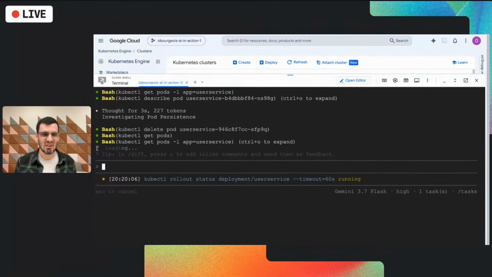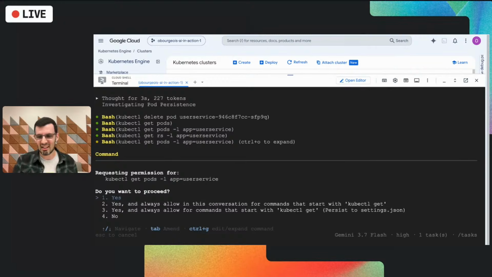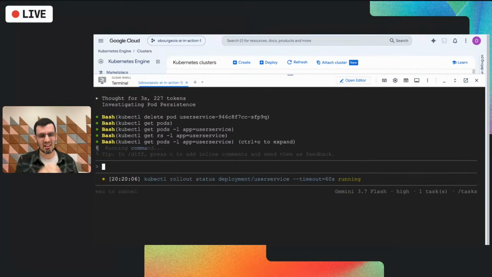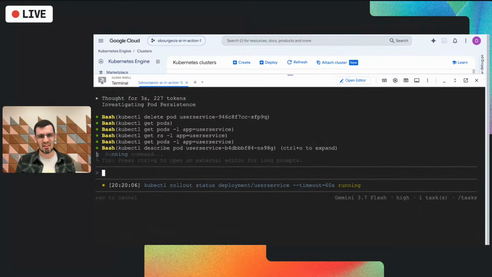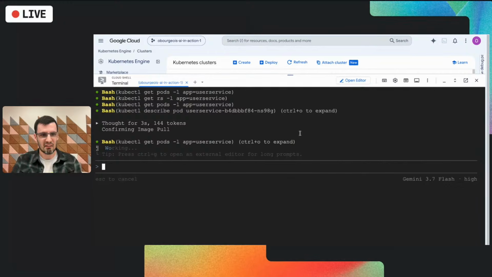So we had an issue. We asked anti-gravity CLI, what's my issue? We got an answer, and then we asked to fix it, and it's already in the process of fixing it and getting all of the changes there. But we can go further than that. So just gonna wait for this to go.